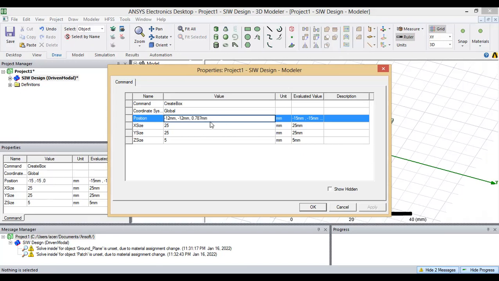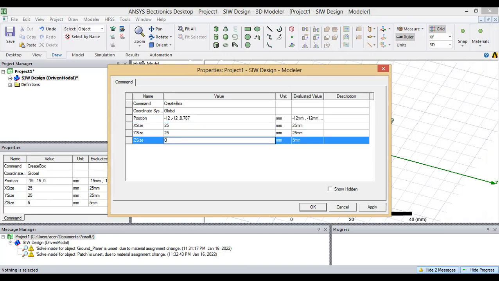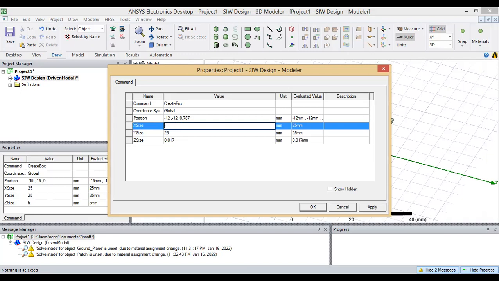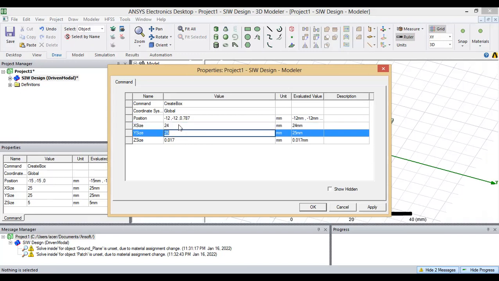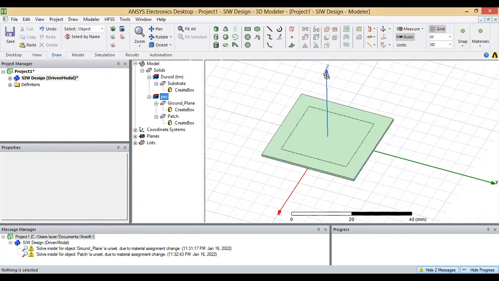The substrate thickness is 0.787, so it should start from 0.787. Here also the thickness will be 0.017 millimeter, and this length we can make 24 millimeter, 24 millimeter. Apply, and okay, now it's done, right?